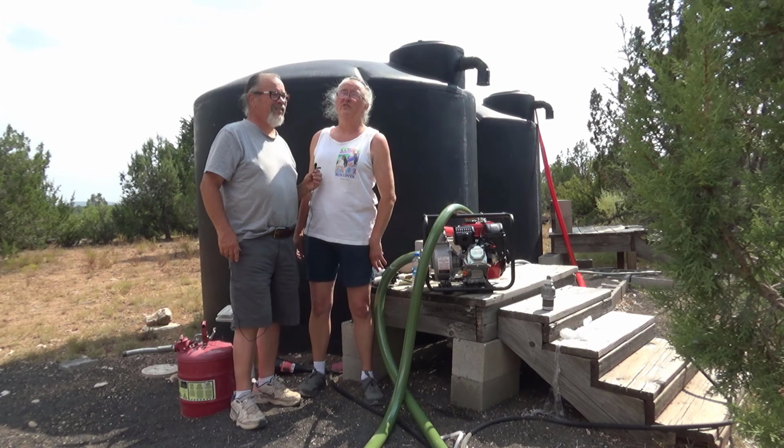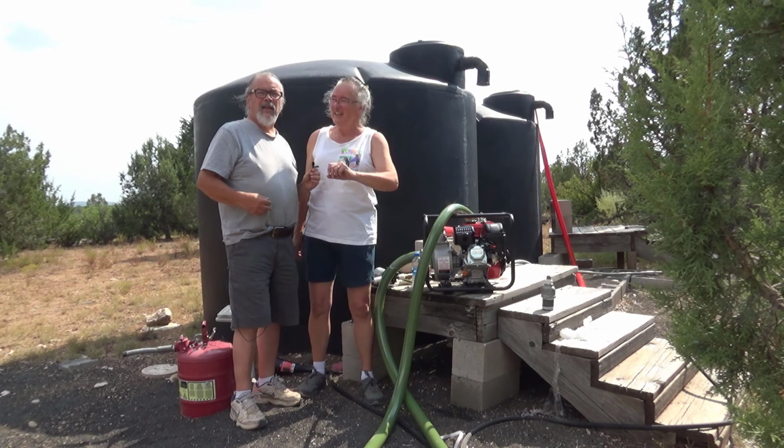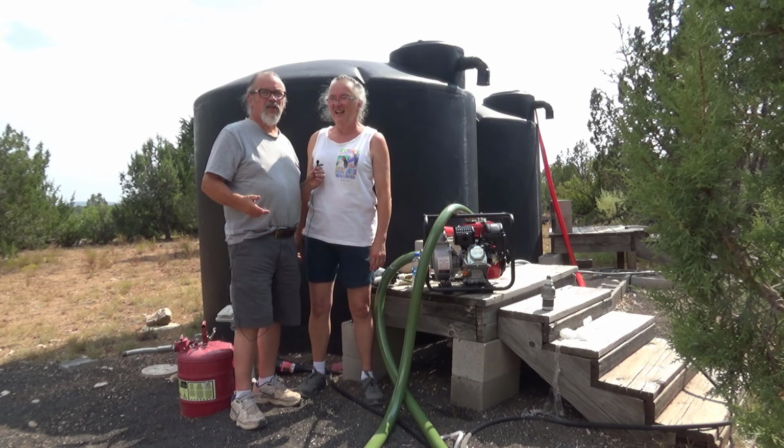Yeah, so now all I have to do is take apart the old pump, put it back where it belongs, because I'm sure it'll still be used for some things. And roll up the hoses so that they don't freeze when it comes to be wintertime. Right.